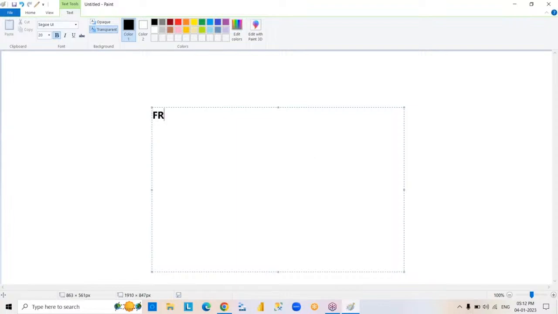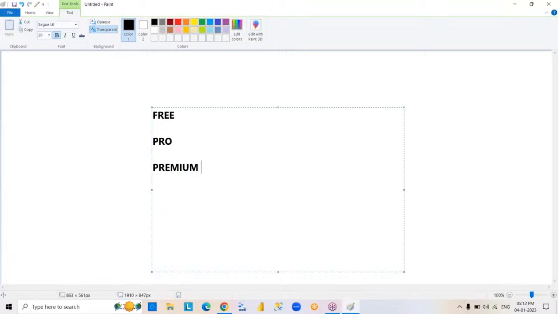What are the versions there? Free version, Pro version, and Premium version. So these are the different versions of Power BI we have.